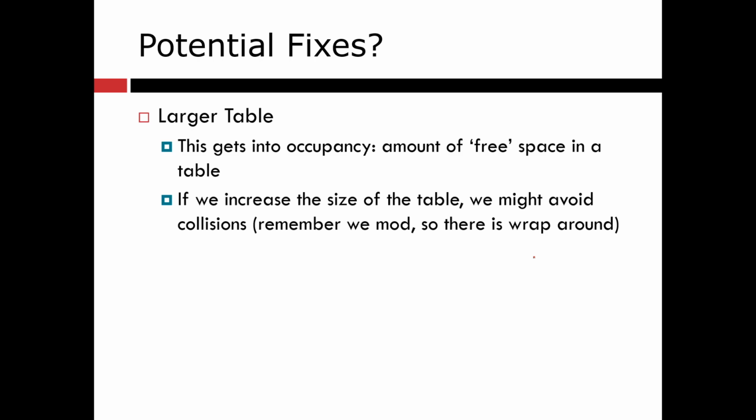We could certainly make a larger table. This increases the amount of voids in our space. That means that we'll have less collisions because we just have more spaces, right? If you think about, if everyone walked outside of their house right now, you're probably not going to collide with someone else. But if we make the population density a lot tighter, then you probably are going to run into people, right? So the whole idea here is that if we make that occupancy smaller, then we increase collisions. If we make that occupancy bigger, then it's going to allow for less collisions.